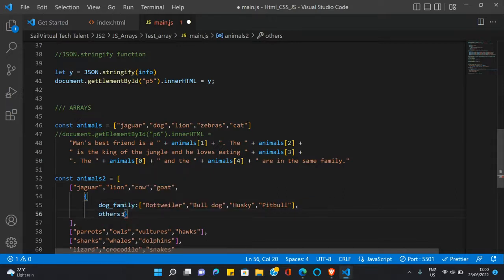Others here would have other families. We have cat family. I think I'll just stop in the next one.